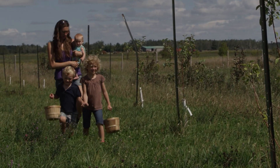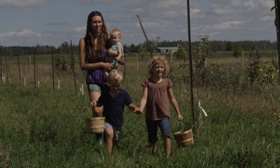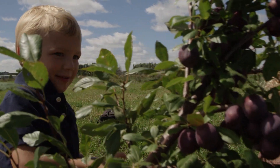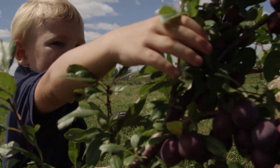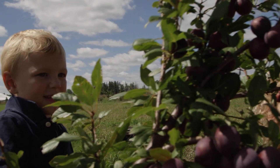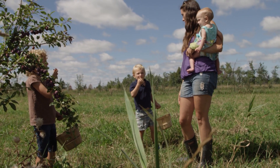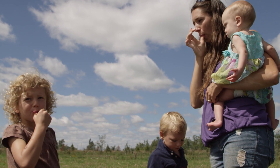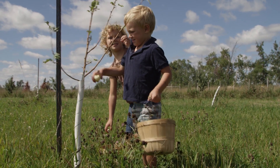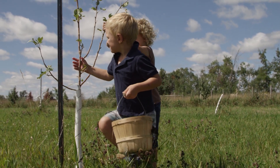We have a serious passion for fruit. I love fruit, my kids love fruit, and we thought, why are we buying fruit from the grocery store when we could be growing it ourselves? We wanted to grow anything we possibly could in our zone. We kind of call it our test orchard because we wanted to see what will grow here best. We've done a mix of apples, plums, cherries, pears, some nuts, and some small bushes to see what's going to grow well, with hopes of planting another orchard once we know what varieties we're happy with.